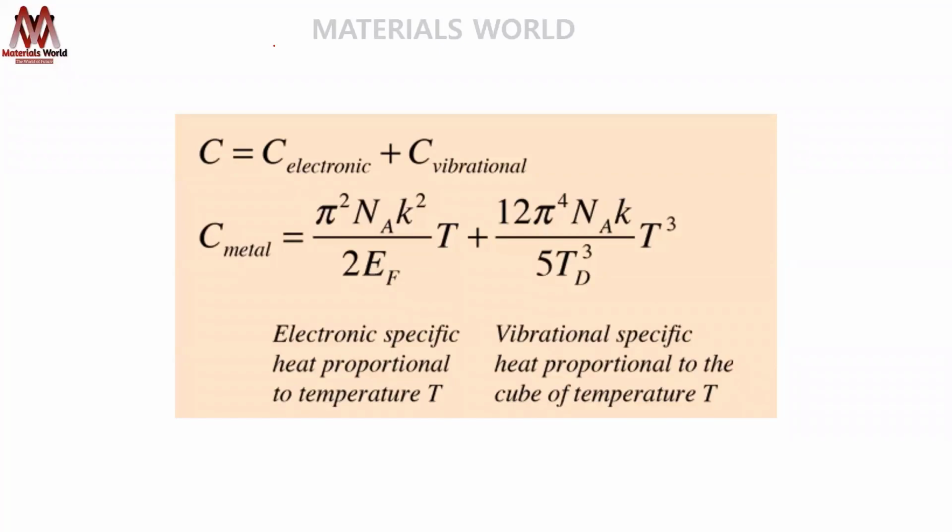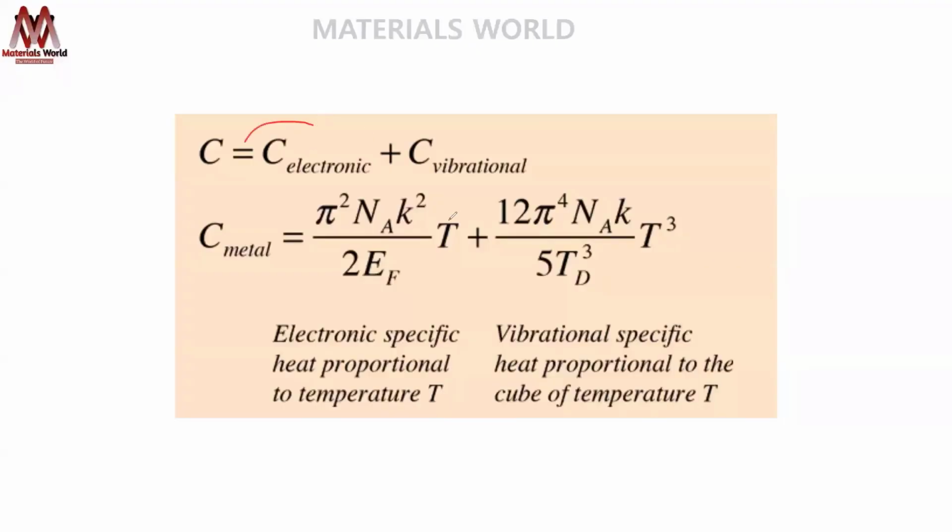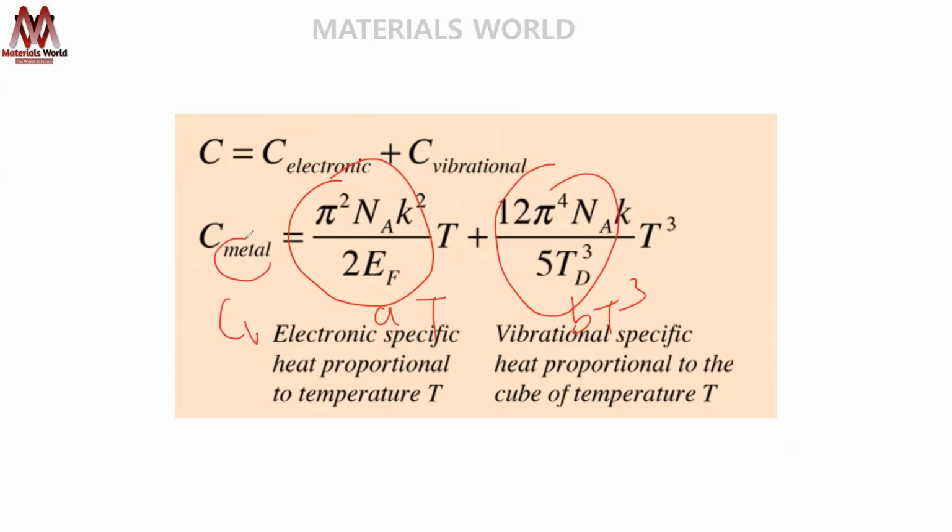Any specific heat at constant volume, that is Cv, or thermal conductivity, in both cases you have a contribution of both electronic and vibrational. The electronic contribution gives you a term with the power of T, and the vibrational contribution, that is the phononic or lattice vibration contribution, will give you the power of 3. You can take this constant as a, and this constant as b. So actually your C for a metal is aT plus bT cubed. Remember, it's for metal and it's for 3D.